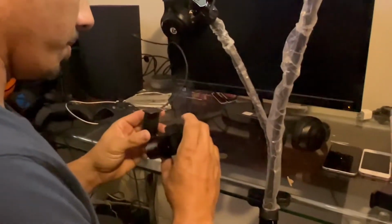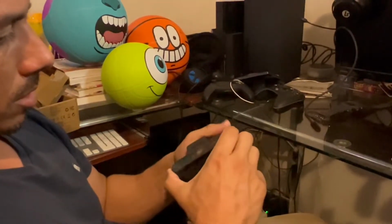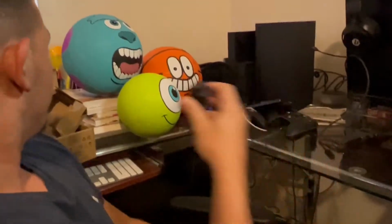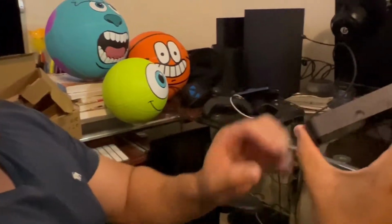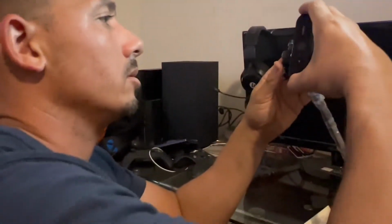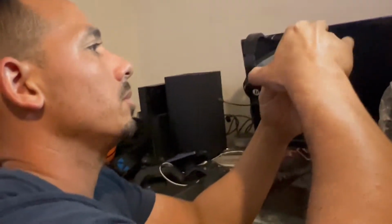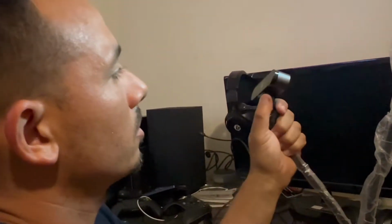Okay, and now we're gonna use it for the camera. So we're gonna take this off. I'm gonna unplug it. And then I believe this needs to come off. All right, let's see. Okay. All right, so there's a thread right down there. Can you see it? Yes. That is threaded. I had to take that clip off. And then this should go here. Awesome, blossom. Logitech camera. So this can go here.